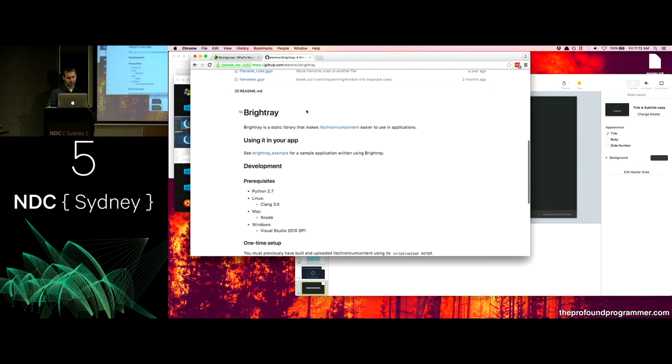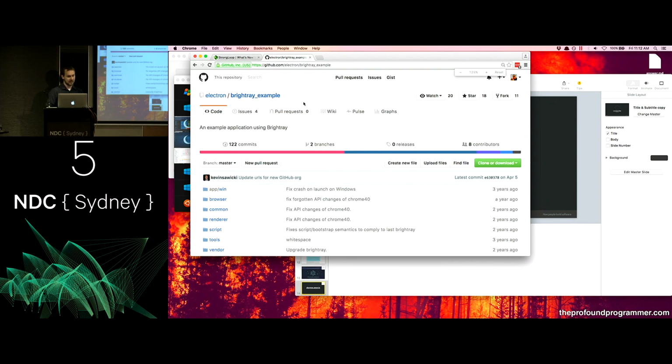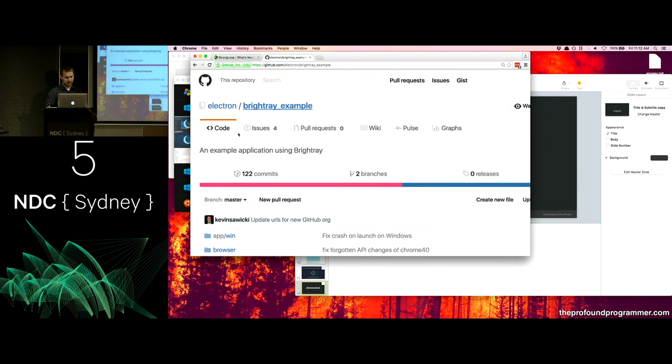There is an example project here, I imagine it'll be called Brightray example. This is a little demo app that we've done to show the hosting side. If you want to understand how Brightray could be used, I'd have a look at that one. I think it's still C++, but we mostly do C++ stuff because we know it's going to be cross-platform, with a little bit of compilation magic, of course.